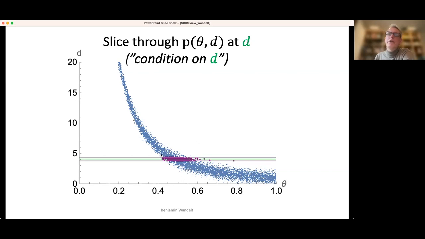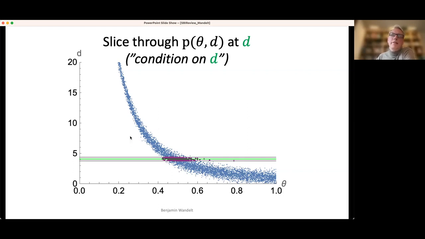If I'd made it wider, I would have gotten more points, but they would get spread further and further. If I made the epsilon smaller, then I would get fewer points, but in a tighter range. For example, that point over there wouldn't have been included if I'd made epsilon slightly smaller. But let's say for this epsilon, we get that.